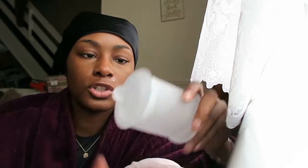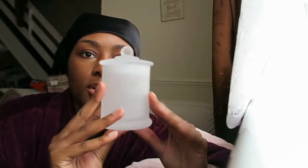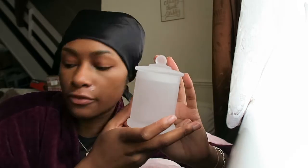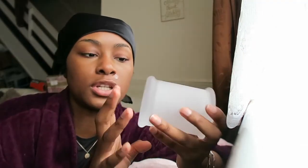Like, it's a proper good lid. You know what I mean? So this is it. And can you imagine this with my label on it, and everything? I'm just really, really excited. But now I have to work out how much wax I can put in there, and then I have to do the fragrance oil percentage and all of that. But obviously that's not a big deal, it's not that deep.